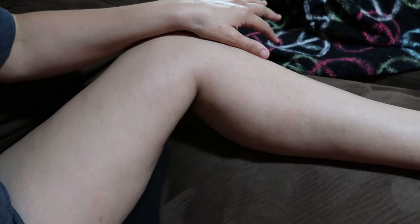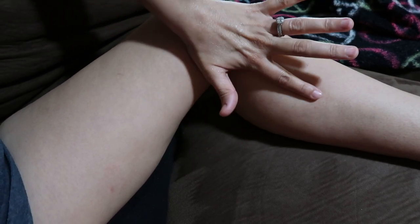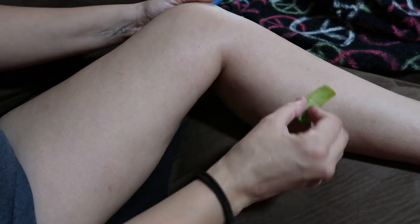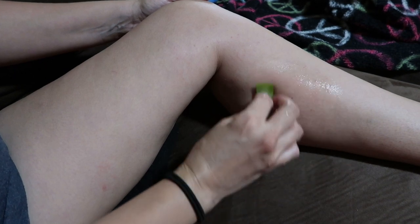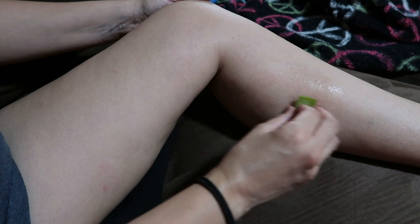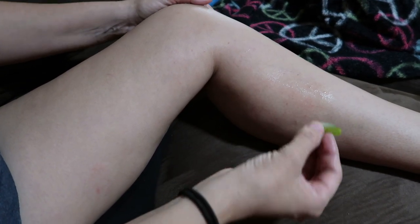Okay, so here's an update after doing just the witch hazel alone — it looks like a lot of the redness went away. It's still red right here and it's still swollen, it feels hot still, but I feel like the witch hazel helped a lot. I'm actually excited about the aloe part because I feel like it's gonna finish doing its job. It's probably not gonna heal overnight — I hope it does. The last time I got bit like this it lasted like a week or two, probably even longer — it was awful. So you just do that and then let it dry naturally.